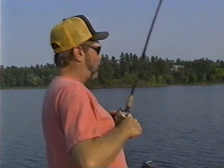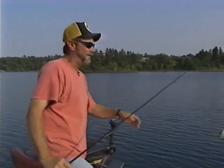Oh boy, that's a good one. Ooh, he's hit that thing. Holy moly, good fish. Oh, here she comes. Oh boy, that's a good one. Look at it down in that clear water. You can see her so far down there. Look at that one. Oh, she just tore off. Oh man, I don't know if you were able to see in that clear water, the bait was down on the side of her face. Yeah, I should have played her a little bit easier.